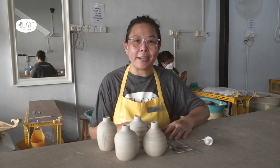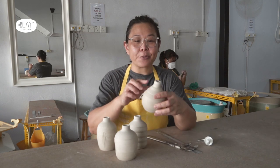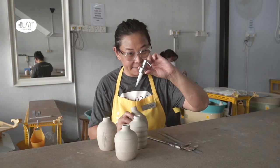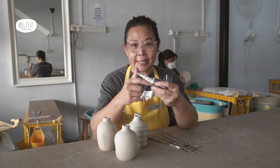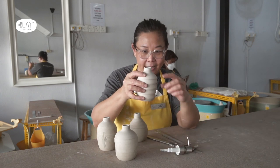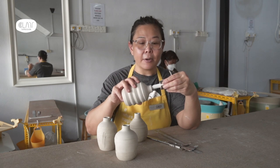Hi! Welcome to Clear Expression channel. My name is Cindy and today I'll be making a screw top for a bottle to fit this pump. This pump that I bought actually has threads inside, and what I have to do is create the thread on the bottle so that I can fit and lock it.